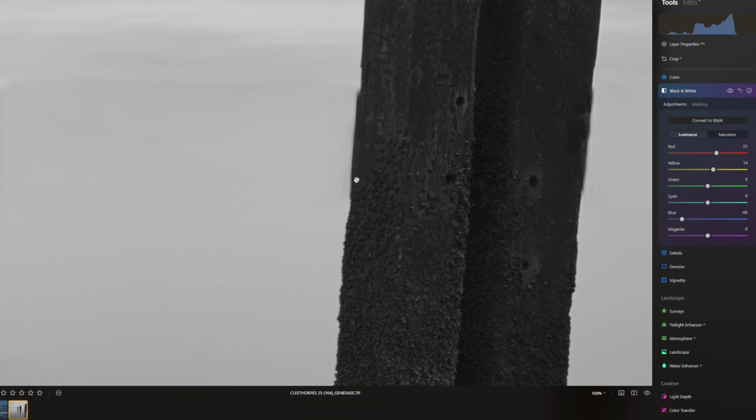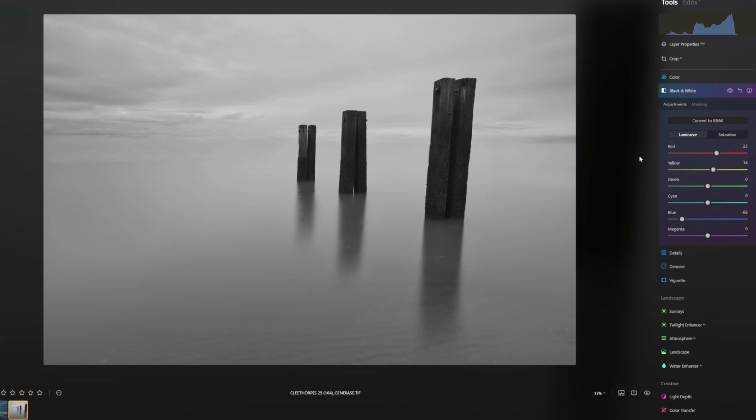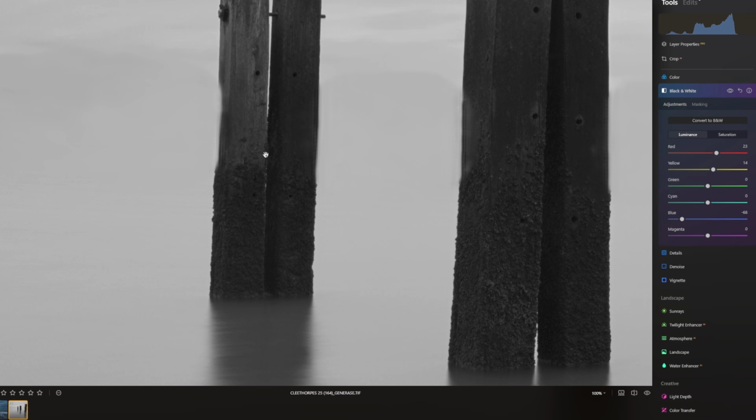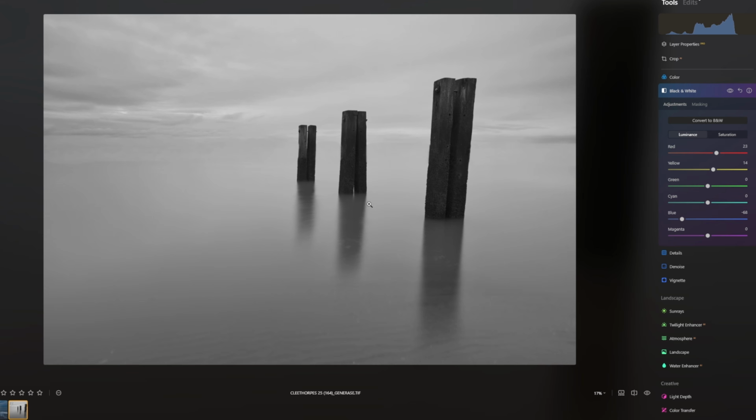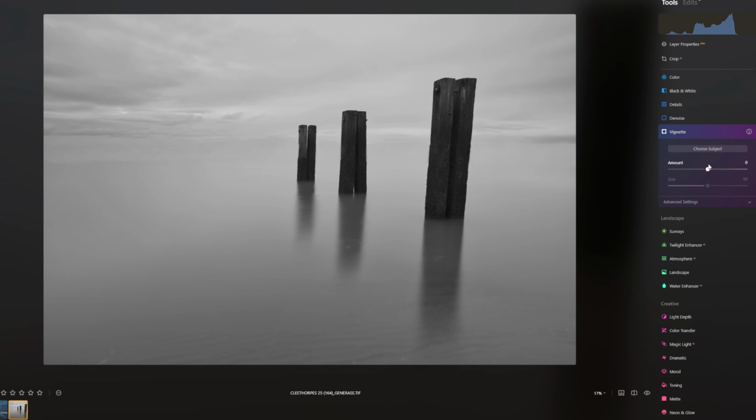One thing I have noticed, we'll have to have a look at those. The remove has gone a bit funky here where I've done the remove, so we'll have to try and address that a little bit. It's not done a brilliant job. Just notice there and there where we've clipped. That's a shame.